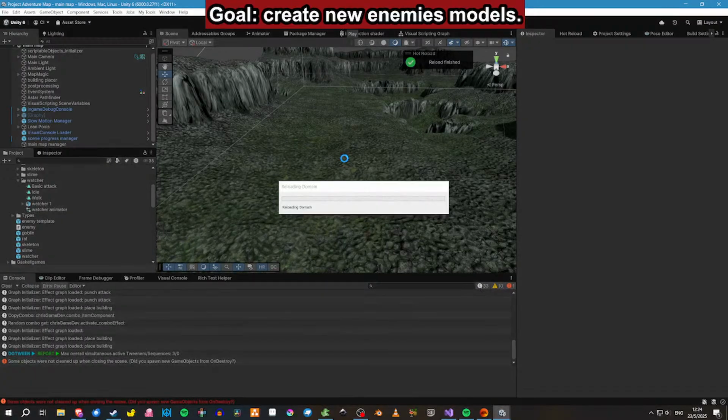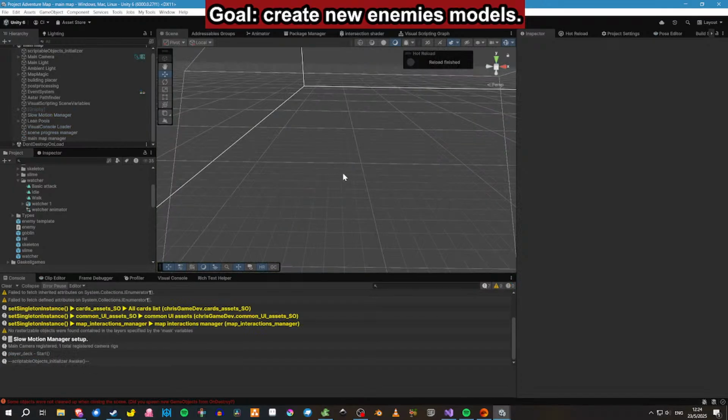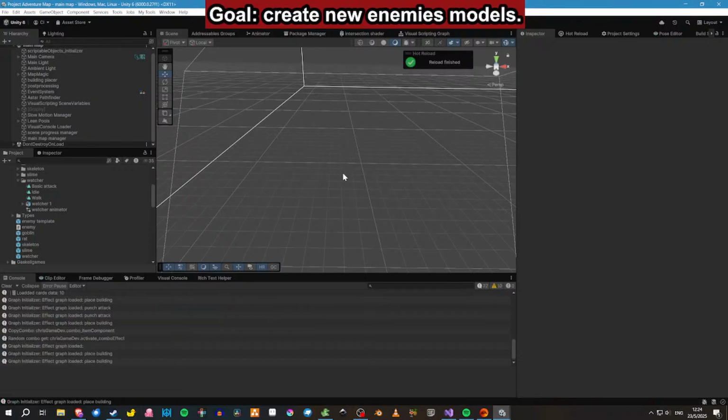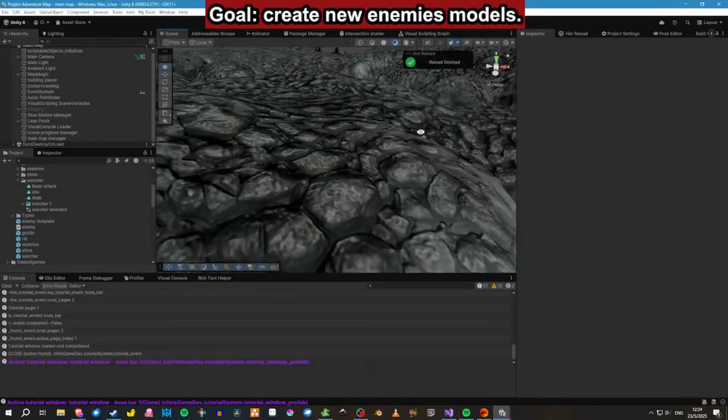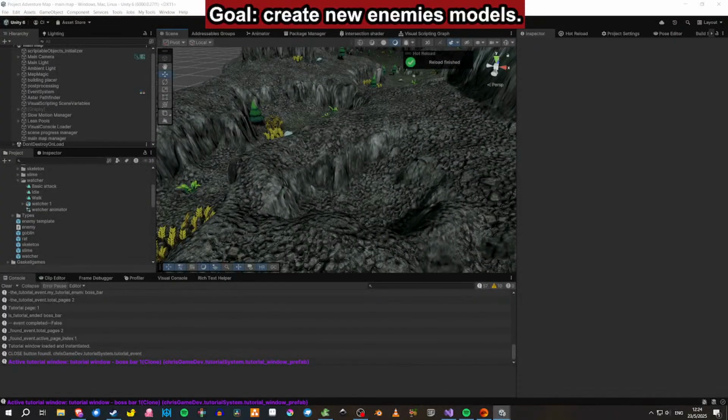Let's go. So let's create some ruins and let's see if the enemies look nice. If my new Watcher enemy looks nice. Whoa. So let's see.